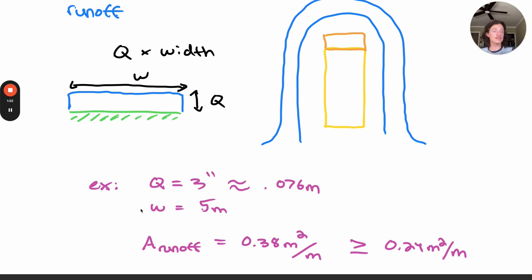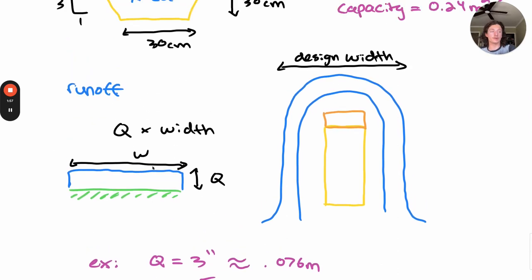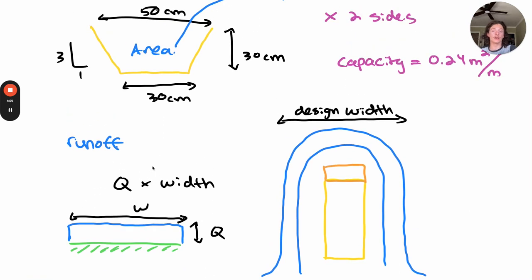Now, this isn't a perfect one-to-one match. The water is going to be running at different speeds over different land covers, so it's going to be running much faster in the drainage and much slower over the land. However, this is a conservative estimate to compare them one-to-one because we are also then assuming the water is being carried away at the same rate that it's coming in, and we have our steady state.